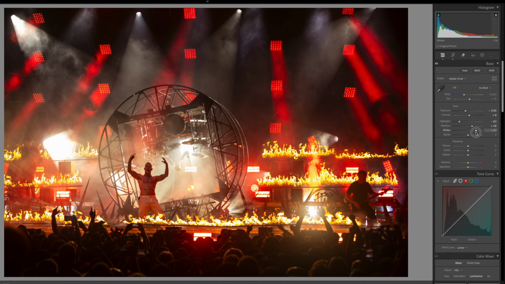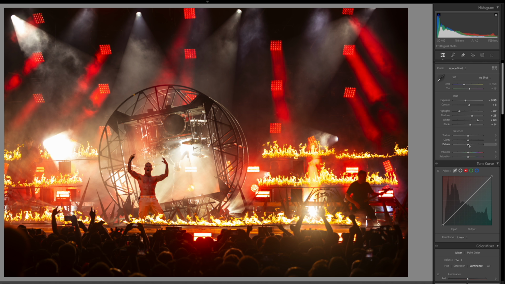Pull up the whites, kind of fix this light and also give it a little bit of a glow. Looks good. Bring this up just until our blacks aren't crushed. Perfect.